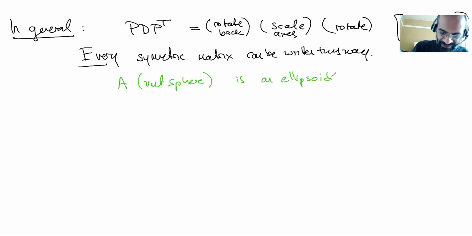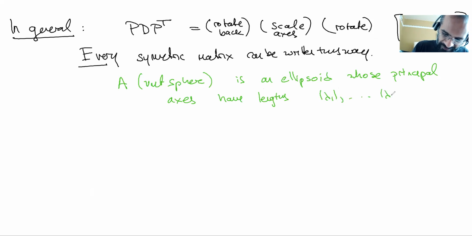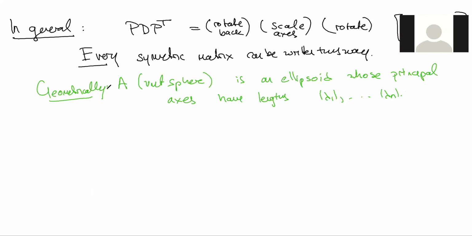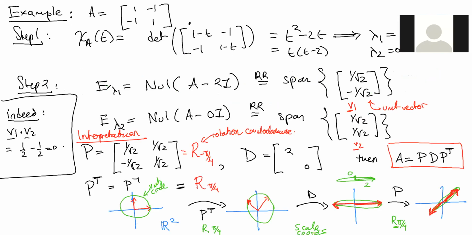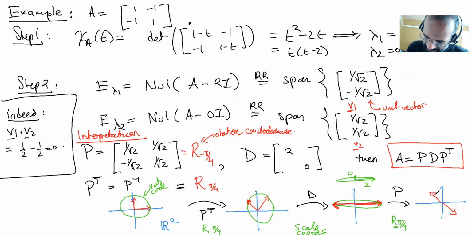In higher dimensions it is an ellipsoid, if you know what that is, whose principal axes have lengths equal to the absolute values of the eigenvalues. So this is the geometric interpretation. Yep. Going back to the previous example, the final line, I was just thinking, shouldn't it look more like a negative x? Some people say. Yeah, I think I rotated by pi over 4 twice. Thank you. Yeah, I have to change the direction of rotation. Okay, yeah, I rotated the wrong direction. Thank you. Yeah. So because you rotated by pi over 4 counterclockwise, yeah, you get this. Thank you.